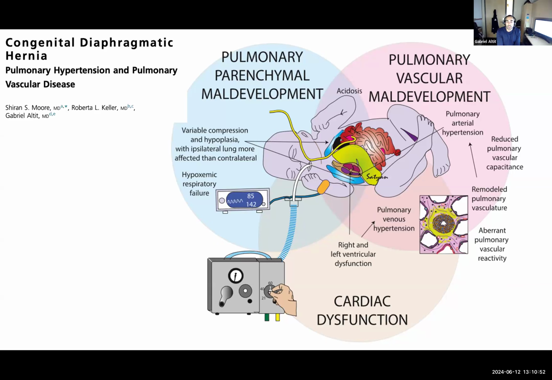And finally, there's probably a component of inherent disease of the heart, where the actual coronary perfusion might be impacted by the shift of axis in the chest, and there might be some components like acidosis, as well as prenatal factors influencing cardiac performance.